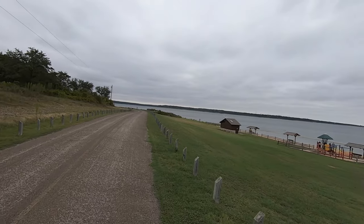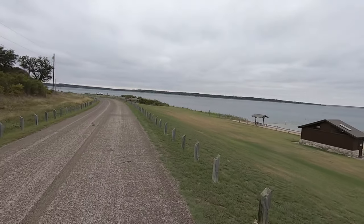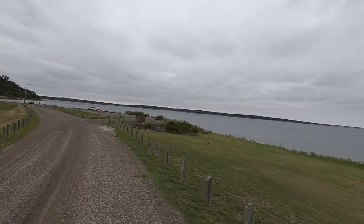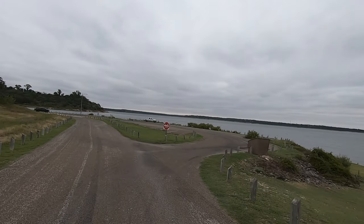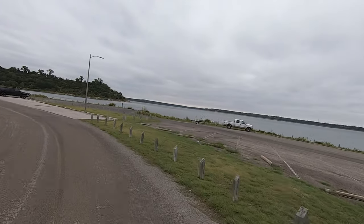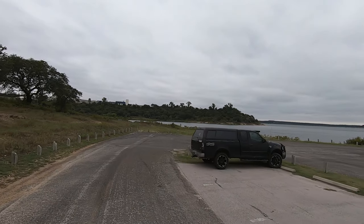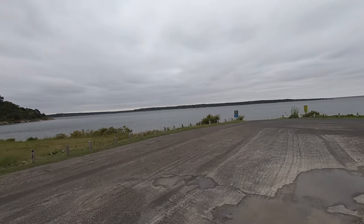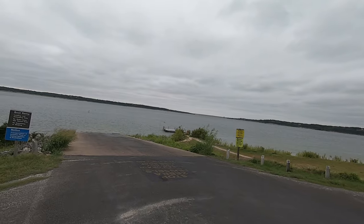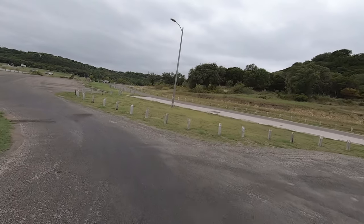One more place to go, and that's the end of the road. For all my boat ramp fans, we have a boat ramp. Just be advised, according to that sign, there are power lines that cross this lake. Alright, so we'll cruise over here and close out with this excellent backdrop.